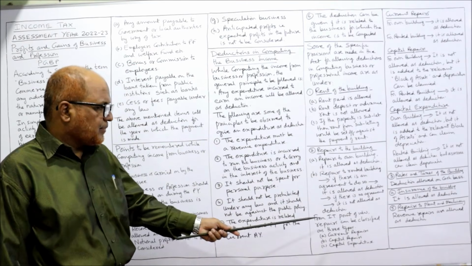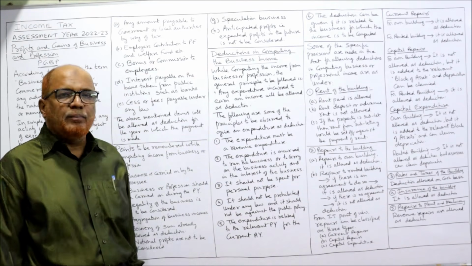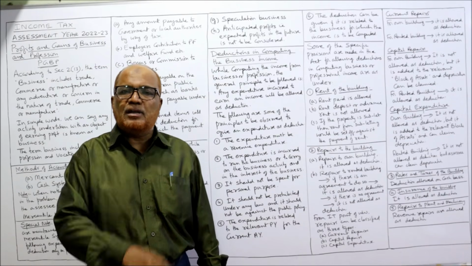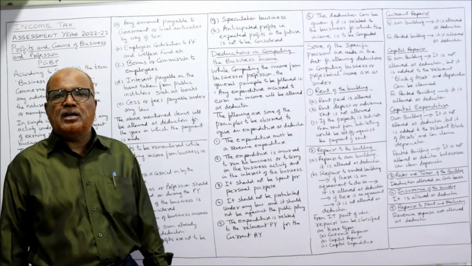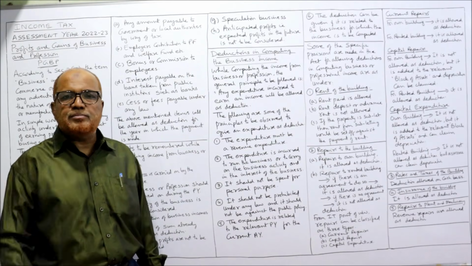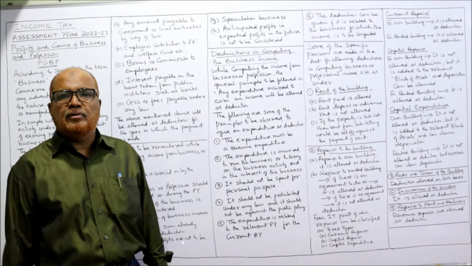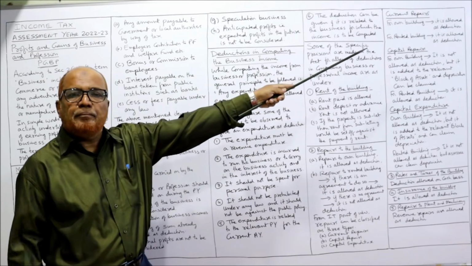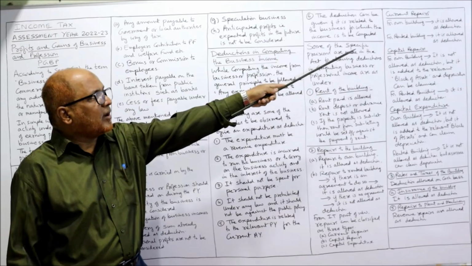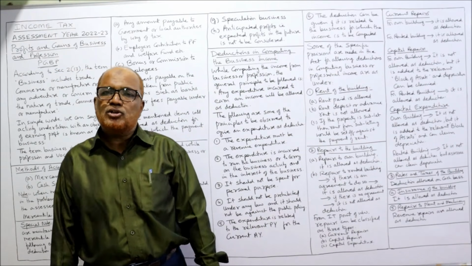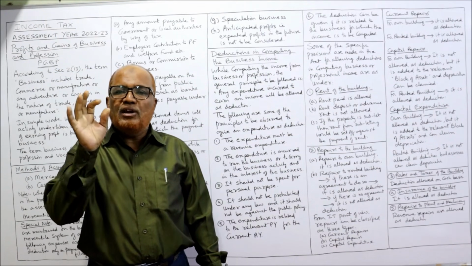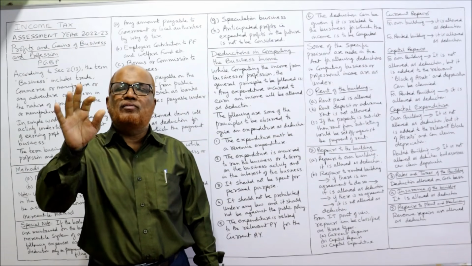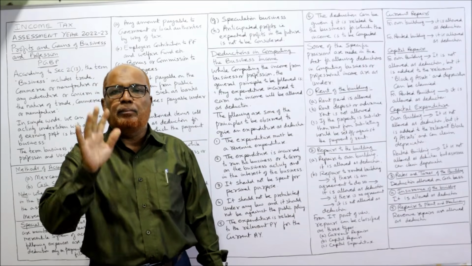Suppose there is no agreement regarding the repairs, then in that case repairs are not allowed as deduction. From the income tax point of view, repairs are classified into three categories: current repairs, capital repairs, and capital expenditure. Now in the coming problems, you have to see which type of repairs are there. If current repairs are there, for own building, allowed as deduction. For rented building, it is allowed as deduction. So remember one point: if current repairs are given, it is fully allowed as deduction, whether it is an own building or a rented building.